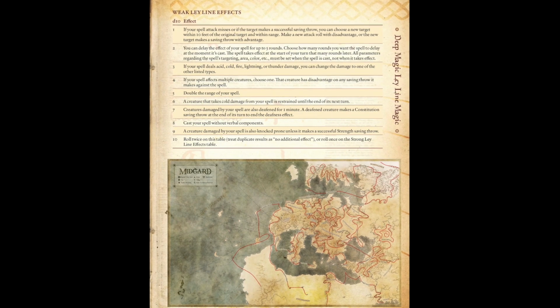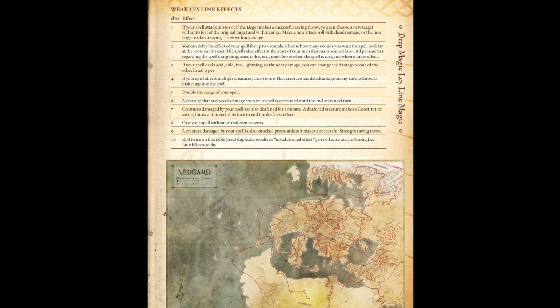It adds layers. Like, one of the things in here is the Midgard map that kind of shows the ley lines and where they are. Yeah, so the map that they have is vastly different than what I had heard of or seen with ley lines in novels, where they're these big arcing lines, not these squiggly bits. They originate from a point and they go out to something. So I don't know. It's definitely a different take on it than what my experience has been, but. Well, that's the great thing. You can have different takes.